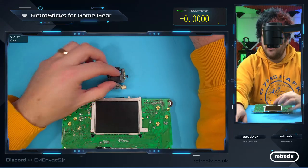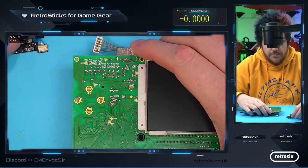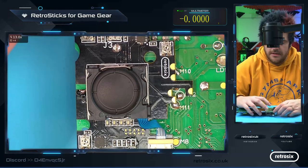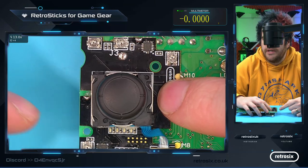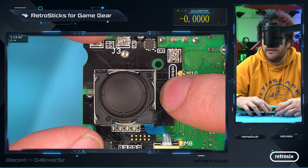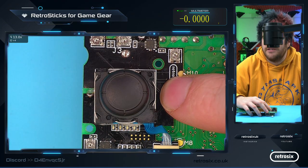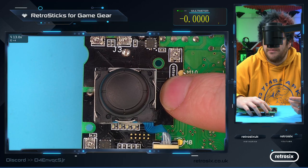In order to install the RetroSticks, if we zoom down here, the board simply sits over where the D-pad would go. You can help align it by seeing this curve here, the hole in the board here, and the hole down here. When all three align, you should see that they all naturally align correctly like that. You can see them all evenly spaced, and that's your alignment.